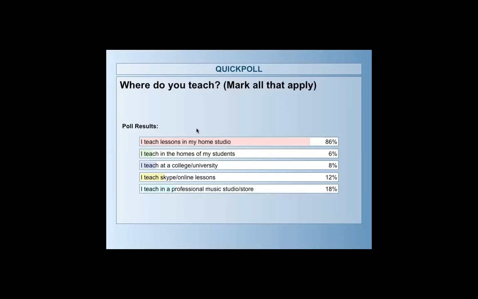So most of us teach lessons in the home studio. That's how Danae and I teach. We actually have the dream of opening up a music academy here in Rexburg, Idaho. It's a small town, but there's a huge demand for the arts. Most parents have their kids in at least 2 different kinds of instruments at a time, including sports and dance. Very busy children. So we're looking forward to the day that we can open the doors to our music academy here in Rexburg, Idaho.